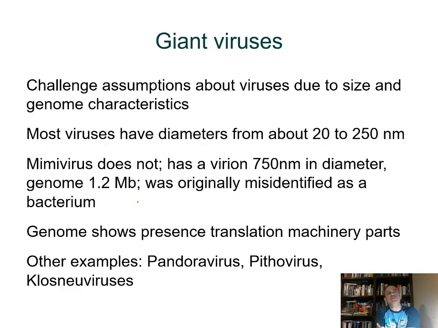Another interesting thing is that we've seen these giant viruses that have been recently discovered, and they kind of blur the lines between the non-living viruses and living cells, because viruses just aren't alive. They have to take over the host, right? Most viruses are going to be pretty small, less than 250 nanometers in size. A virus they named Mimivirus was mistaken for a bacterium. And that one had a diameter of 750 nanometers. So that's 3 times bigger than some of the largest viruses that we were seeing.